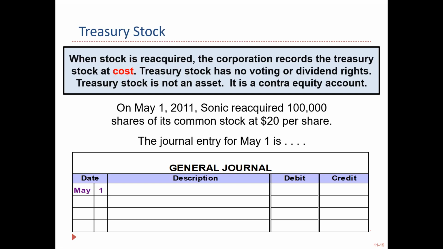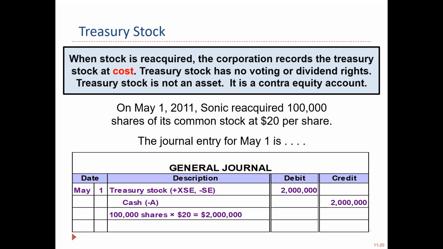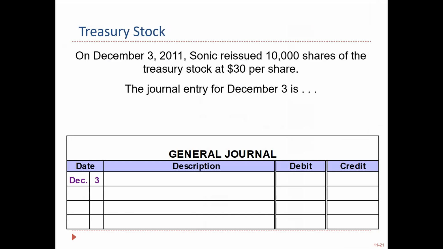So let's see what we have here. They reacquired 100,000 shares at $20 per share. Well, that's pretty easy. They got 100,000 shares times 20, 2 million. Cash went down 2 million. And equity also went down by 2 million. If you put that 2 million bucks on the balance sheet as an asset, that would be horribly misleading. That would be telling the world that if worse came to worse, you could sell those 2 million shares independently. Not correct.